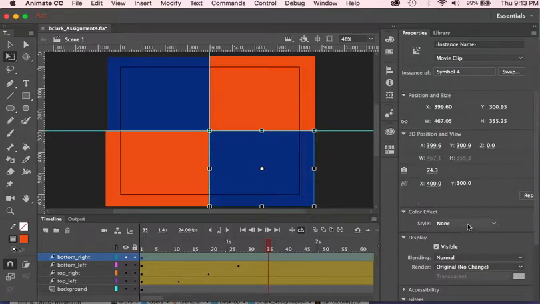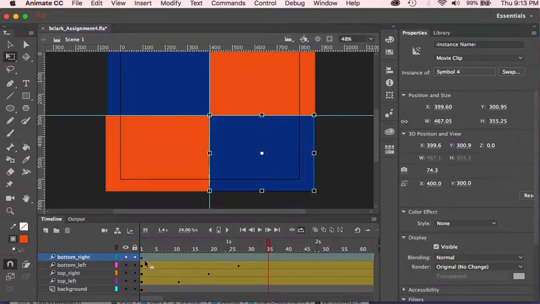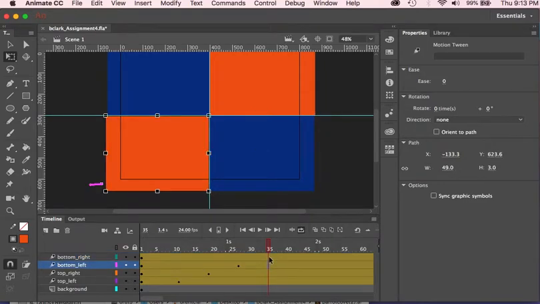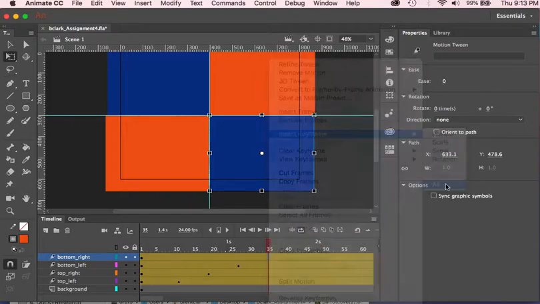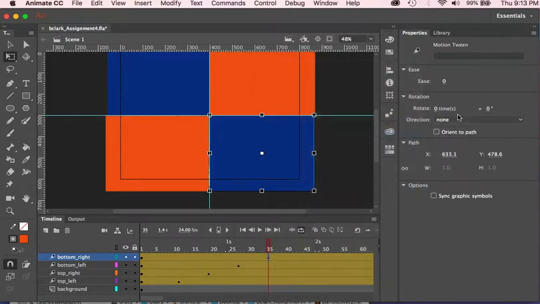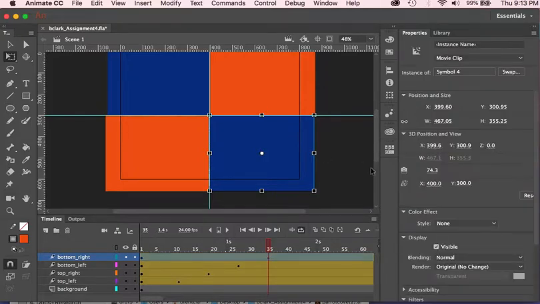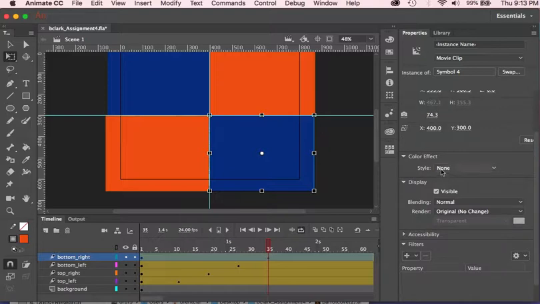And then we'll do another color effect with the alpha. And so I'm going to my bottom right here. When I click down, click up, right click, insert keyframe, all, and let's see. Let me click that again. There's my color effect.